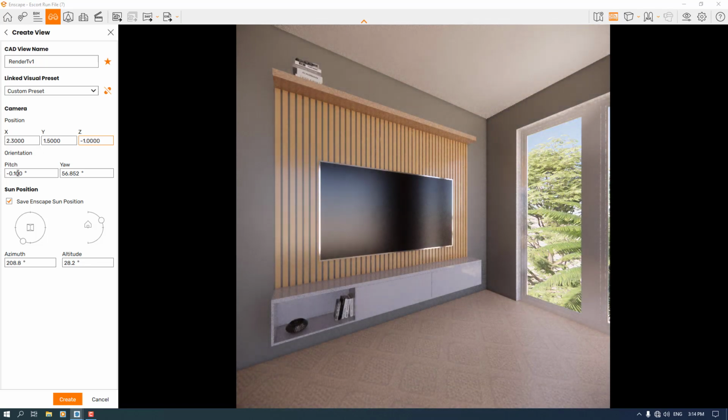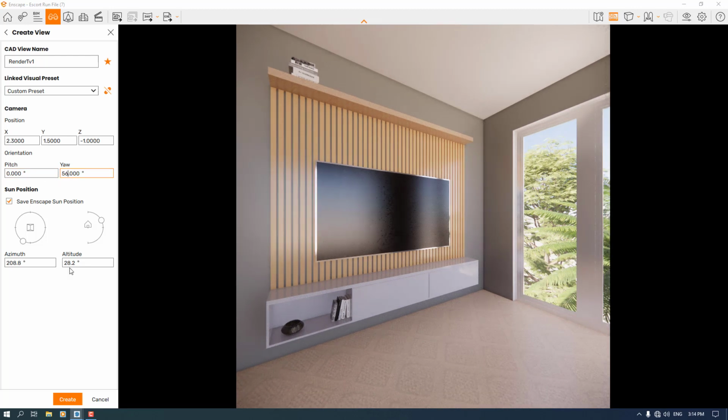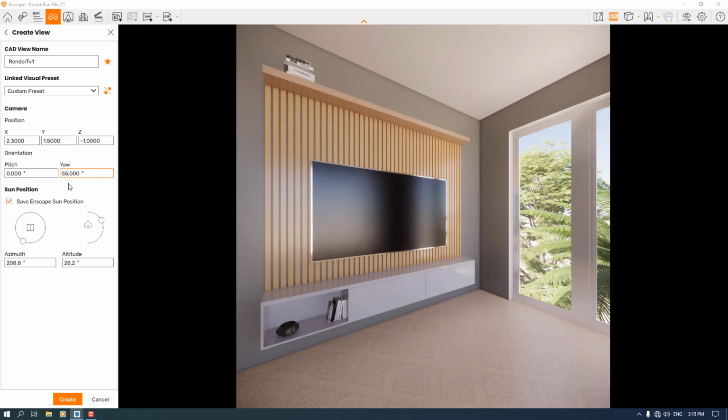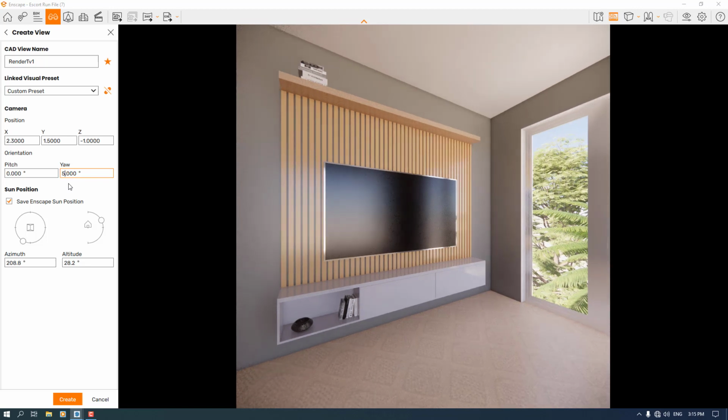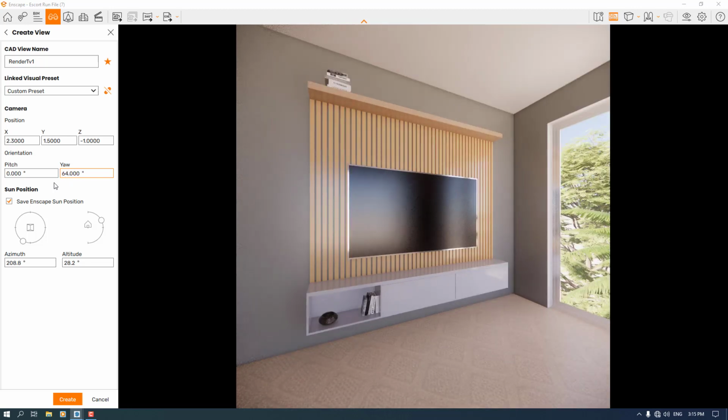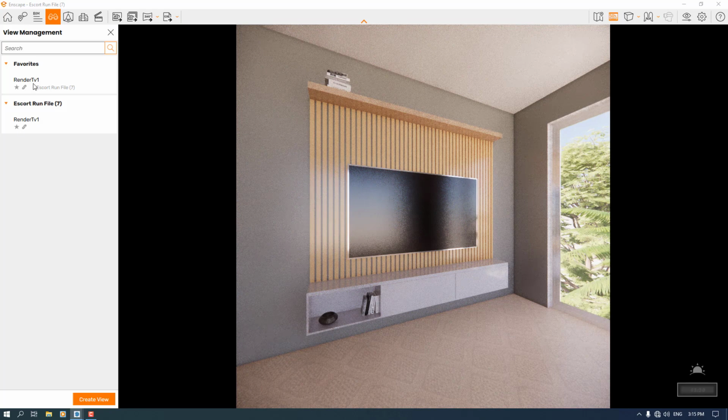Alright, the pitch is about 0 and the Y is about 56, or some other number to make our camera at the left side about 54 or 55. Like this. So I don't want to save Enscape some position. I want to press create. So now I have my render TV1.